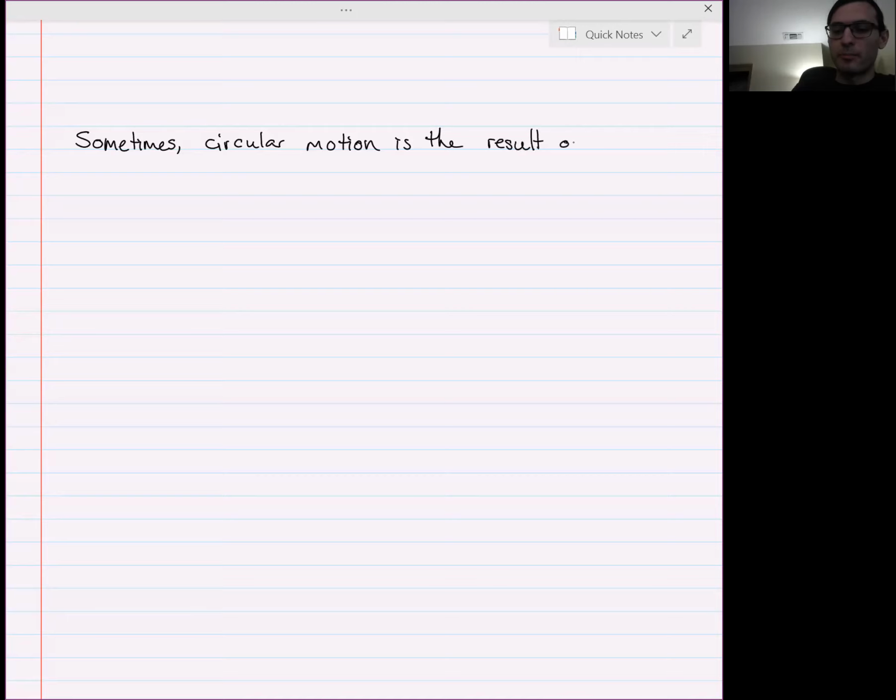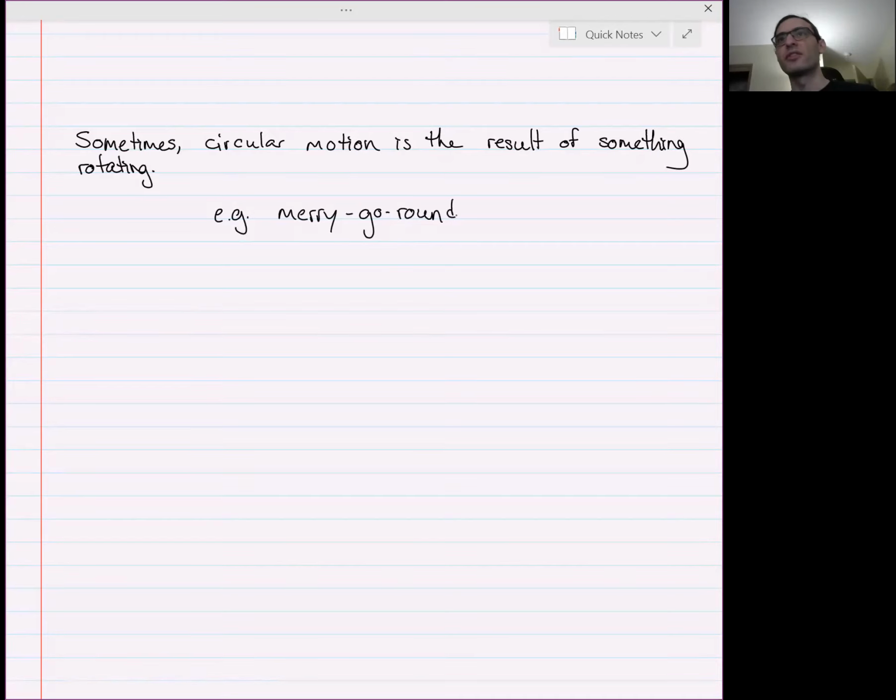That sounds obvious. But I mean, there's a type of rotation that we're talking about, or there are two different types of rotation that we're talking about here. So the example to give here is a merry-go-round. For a merry-go-round, the edges are moving in a circle, right? And so it's not like the car, which is making itself go in a circle. It's like you have a solid thing that's just rotating, and so there's circular motion happening.